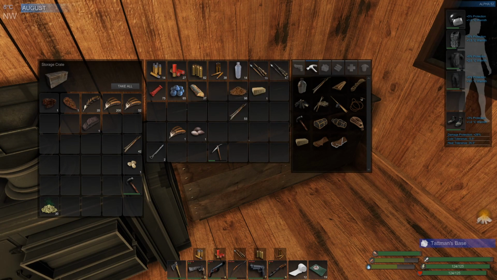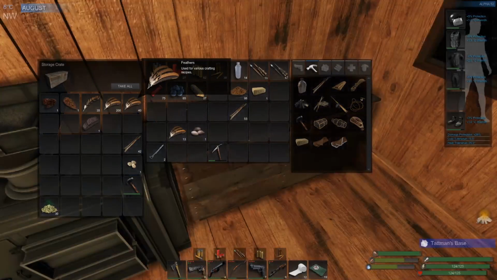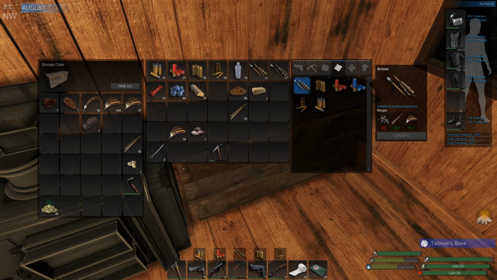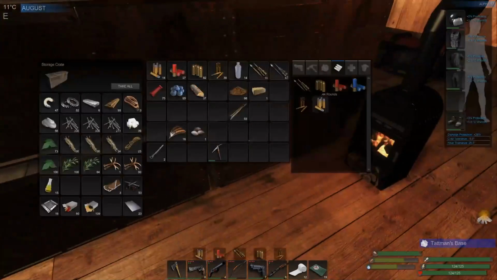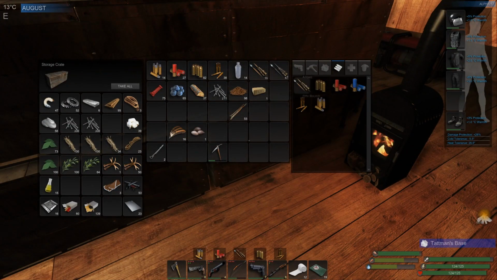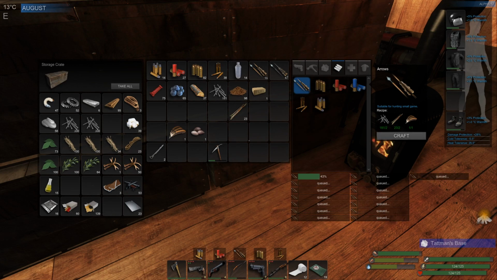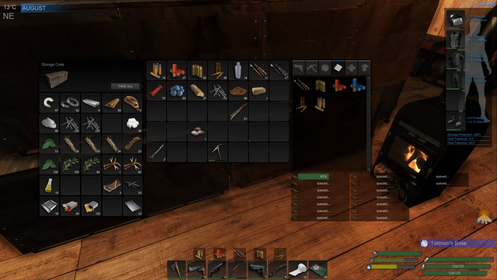I need to make some arrows. Oh man, it's raining. Why does it always rain all the time? Like I live in the rainforest or something. Sixteen arrows coming up. I think I need them anyway because I don't have any. Yeah, I was fixing to say about 16.